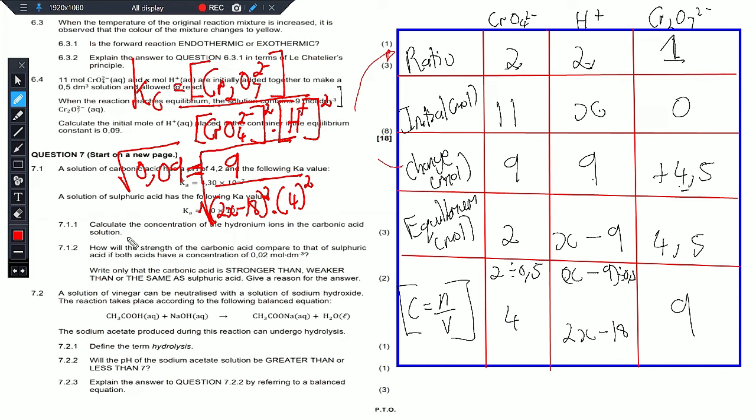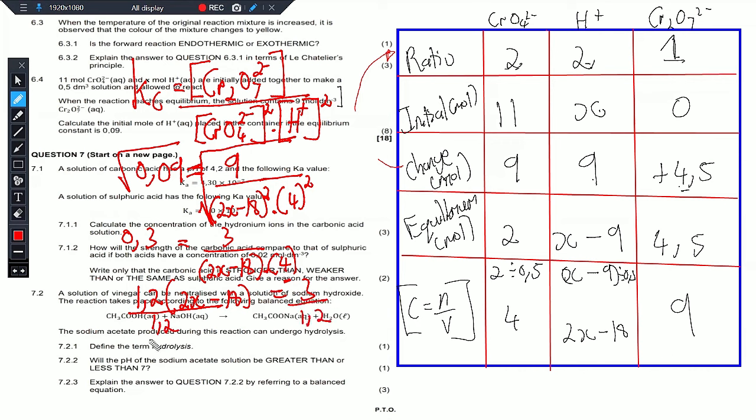If you square both sides, the 0.09 will only give you 0.3. And then we know the square root of 9 is giving you 3. And the square root of the squared term is only going to destroy the 2 here, so that's 2x minus 8, minus 18. And then here also, again, the square root will just take out the 2 there, so we'll be left with 4. Now, at this point, we can try to cross multiply this. So I'm just going to say 4 multiplied by 0.3, which will give me 1.2, and then I still maintain my 2x minus 18, and this equals 3.